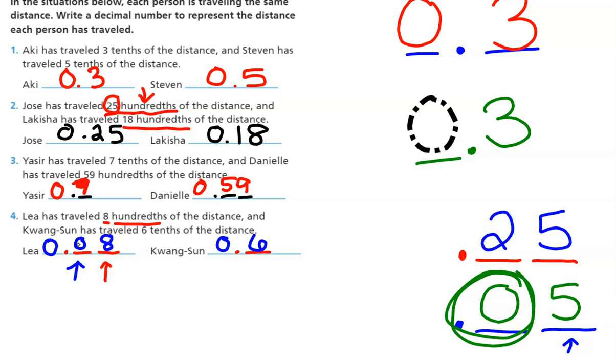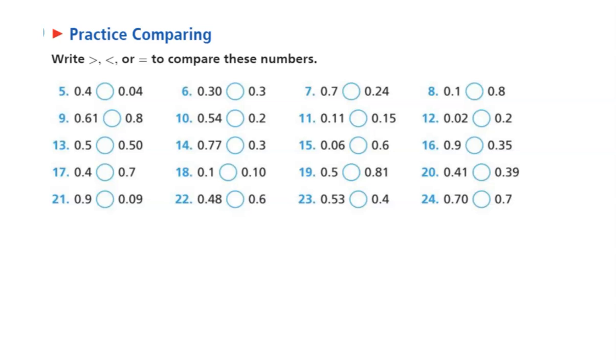Okay? So now we want to do some comparing, and the one thing I want to help you remember is that you need to compare just like you would a regular number. If we look at something like 42 compared to 41, we need to look at the tens place first before we look at the ones place. Even though a 2 is greater than 1, 42 is going to be greater than 41, which is why my arrow would go this way, right?